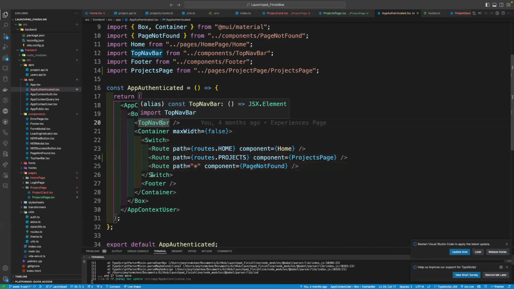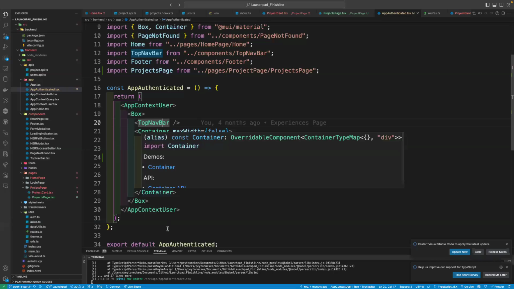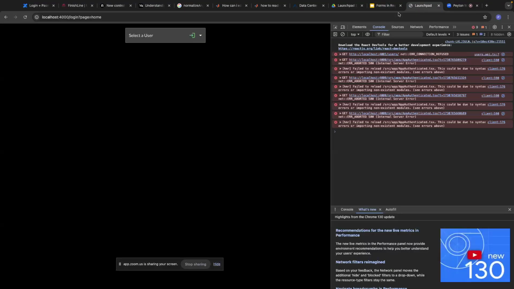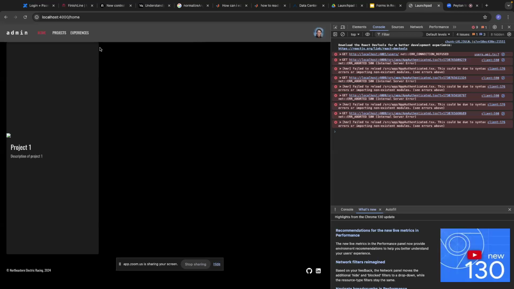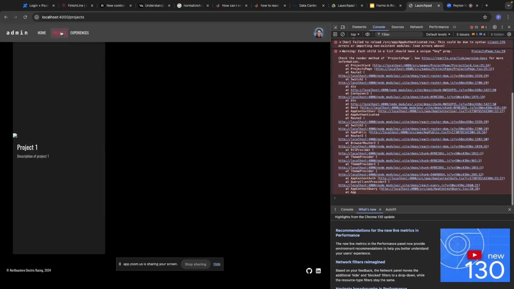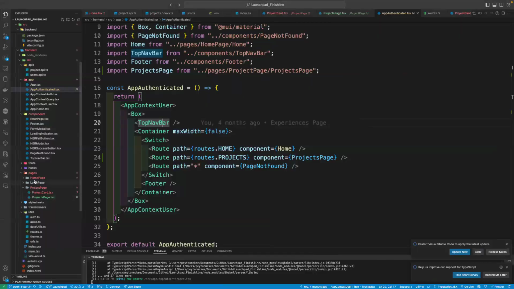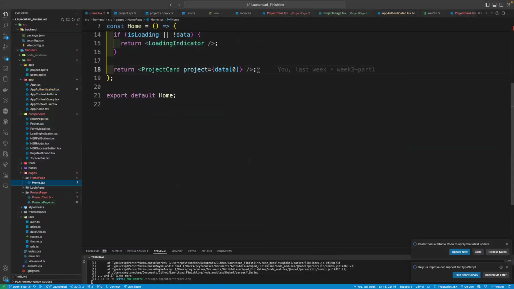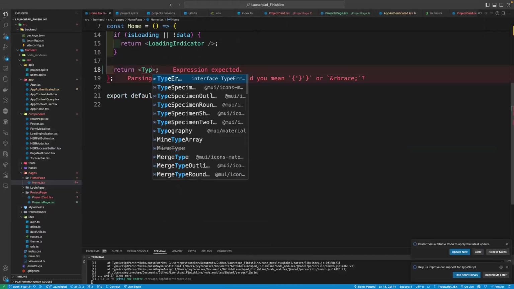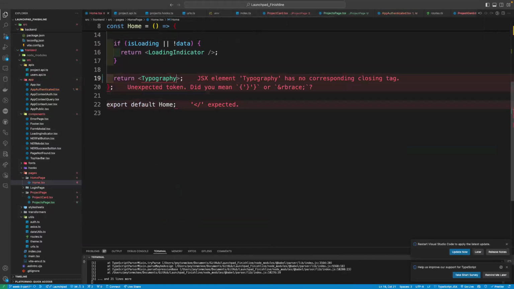All right, sweet. I think we should be able to, if we go to Launchpad, log in, go to the projects page, yeah, this is the actual one, and then we can delete this stuff from home. Return like a typography.